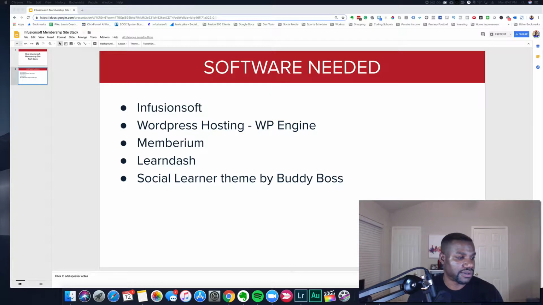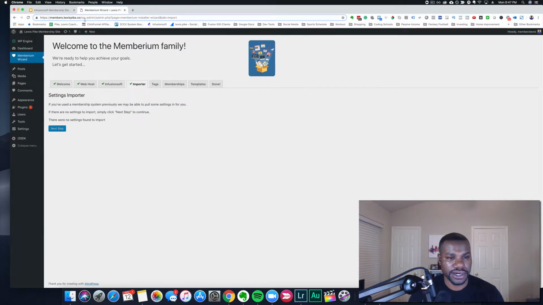For these purposes, so I don't have to go back and edit it, I'm just going to move the screen over real quick. All right, so I got my key and my key is verified. You should see a green verified box once you import your API key. And let's bring this back over here. So I'm good there. Infusionsoft is good.